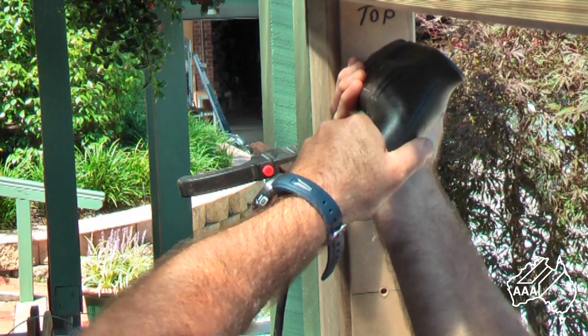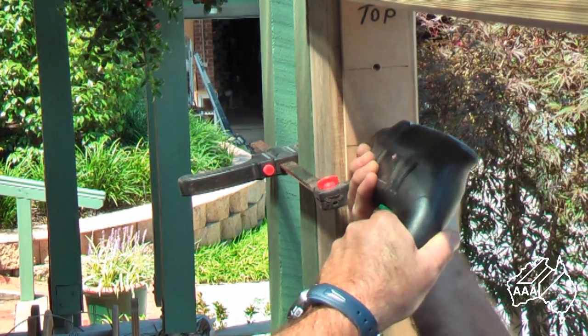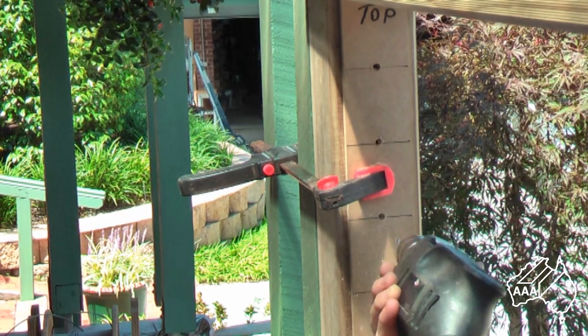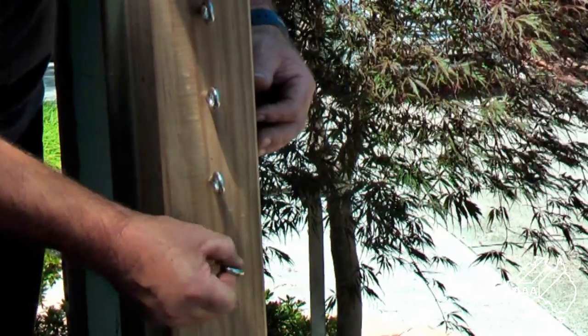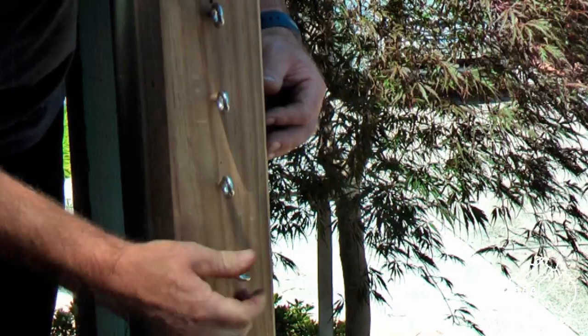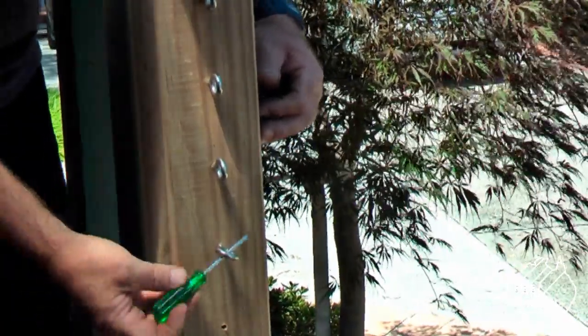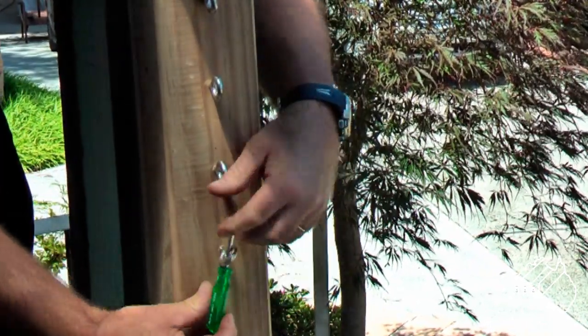Having clamped your drilling template onto your anchor post, pre-drill 5mm holes into the post for the coach screw eyes to screw in. Next, screw in all the coach screw eyes by hand and then tighten, leaving the eye in a vertical position. A screwdriver or similar can be used for final tensioning.